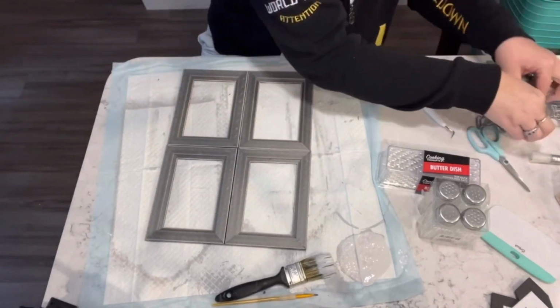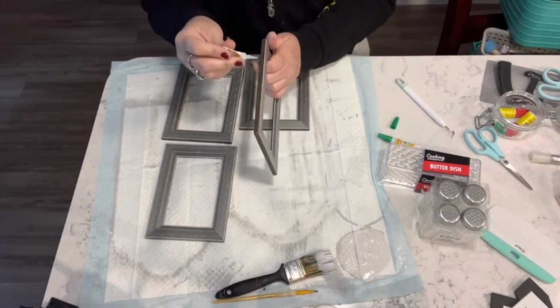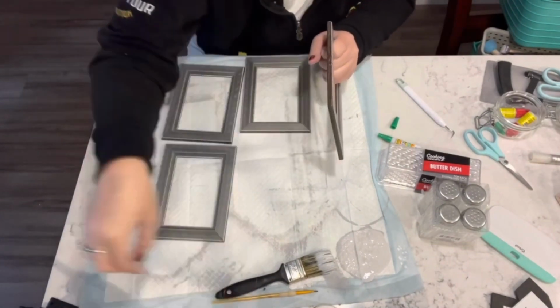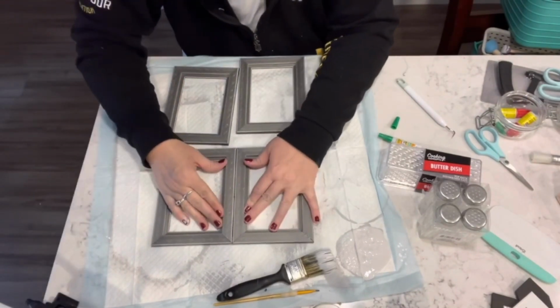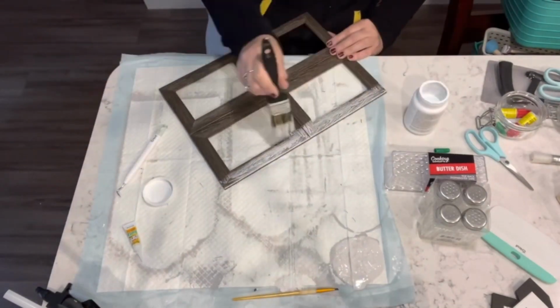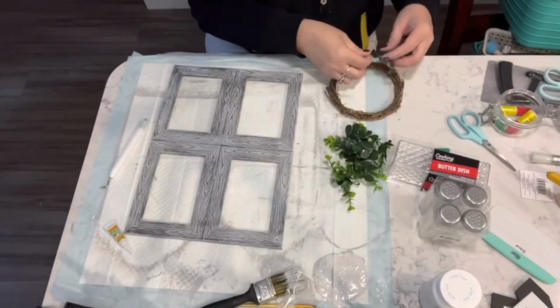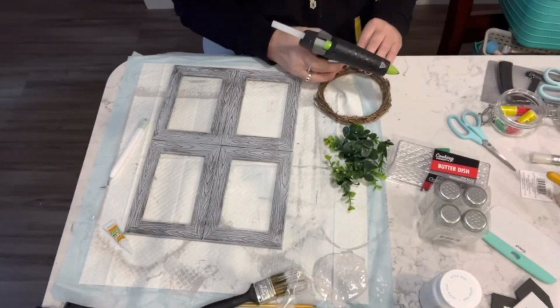Now I'm taking these 4x6 frames, just 4 of them. I took all of the glass and all of the backings off and I'm just going to glue all 4 of them together to make like a window. And then I took some of the Waverly chalk paint and I'm just doing a very heavy brushing on it.